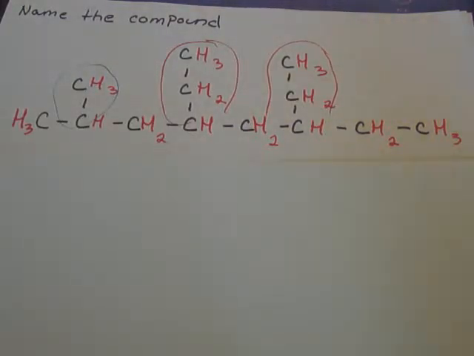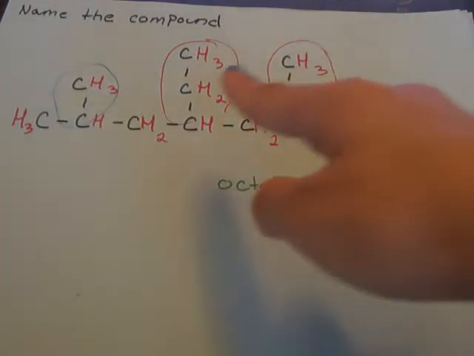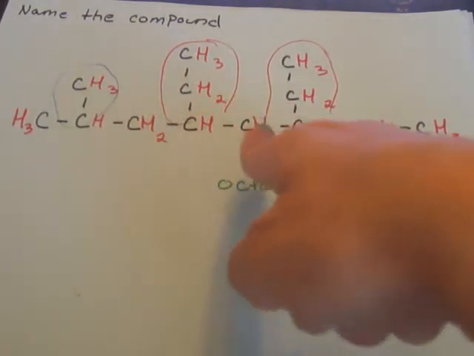Okay, so now that we counted 8, we can say that we're going to have an octane because we have all single bonds. There's no double, there's no triple. So we have octane, so we can put that first. And then once we already identified our other groups, such as the ethyl and the methyl, we have 2 ethyl, so we know that that's going to be called diethyl because di is the prefix for 2, and those are located at the 4th carbon and the 6th carbon.